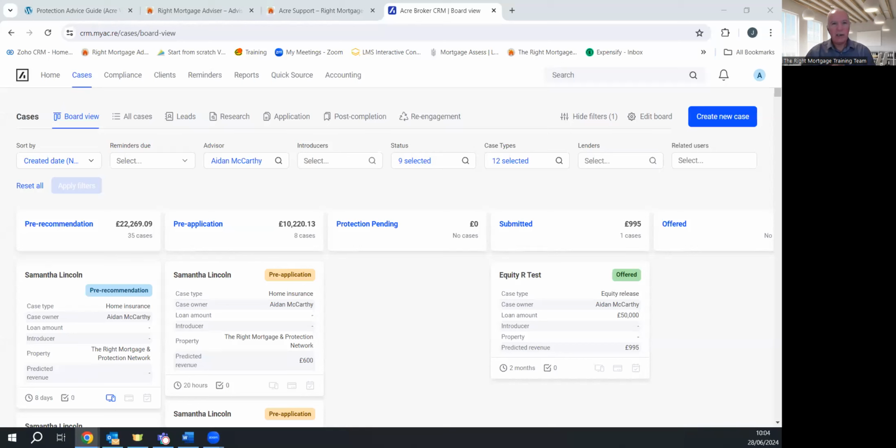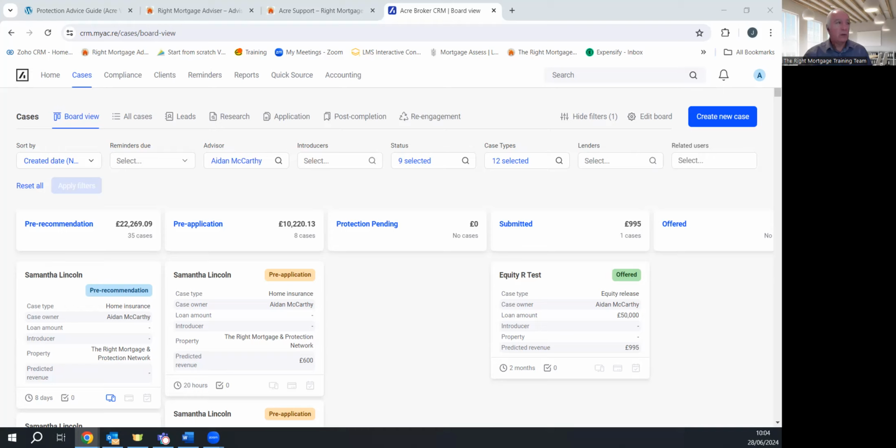So we'll do that. We'll create a case with some life cover and a couple of income protection policies, and then we'll have a look at the suitability report. We'll make sure we go through how you create your suitability report, how you add things and what you can do. And for some of you, this will be a refresher. For some of you, it will be brand new. But we'll make sure that we go through that.